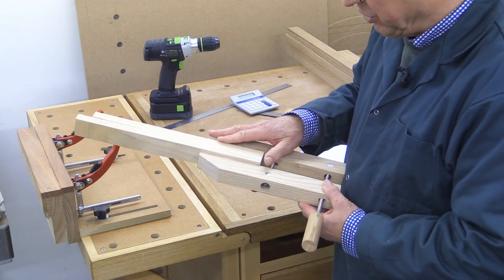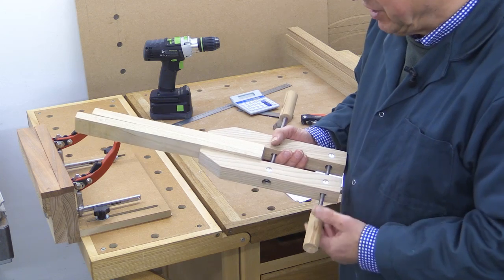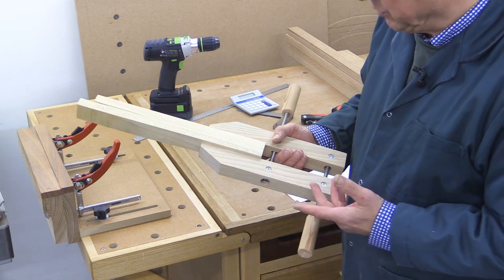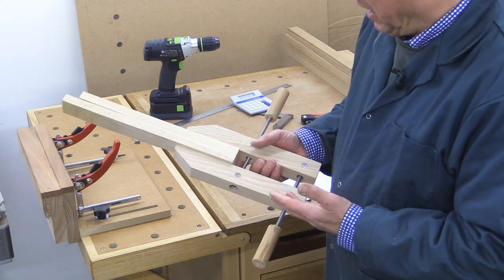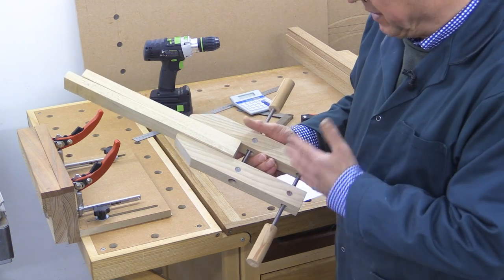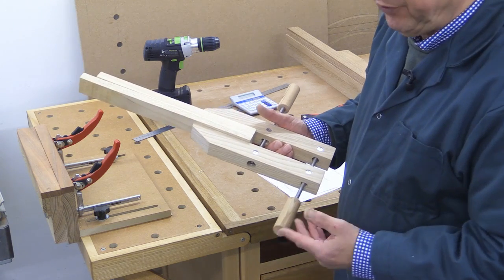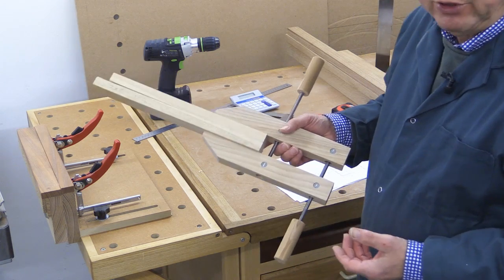So I'm in the process of making a video about this. The video is nearly finished, and hopefully that will come out in the next week or two as well. And I think this has probably cost me about £4 to make this one clamp. And if you're making a set, then the price would come down just a little bit.